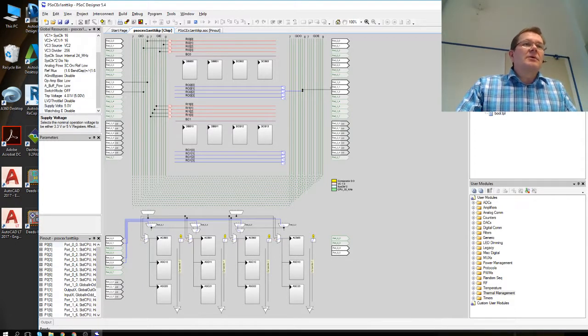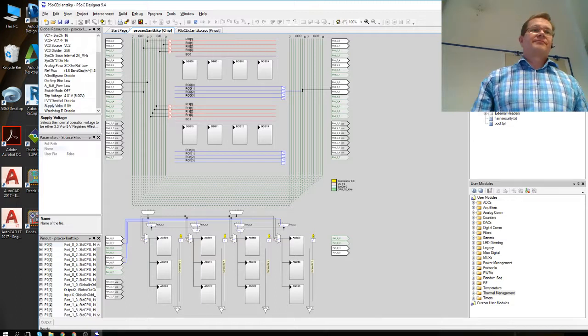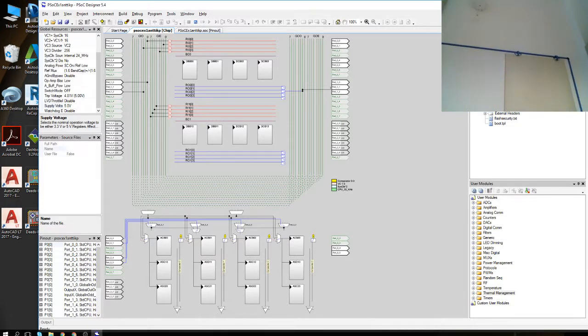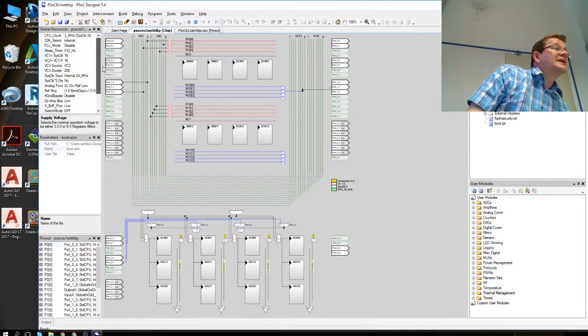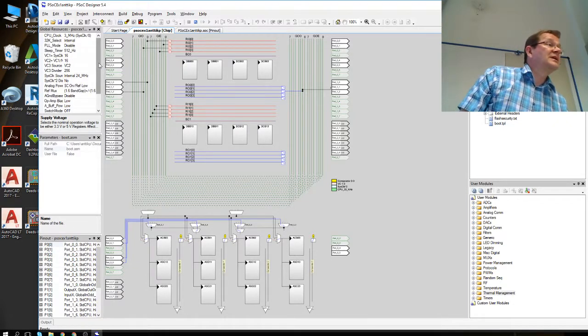All right, so source files. Those are the source files which were generated when I clicked the button. The boot.asm, okay, that's the boot code. When you turn on the power on the processor, it starts that file, which means inside of that boot, it does basically initialization of the processor, meaning it changes the register values that are controlling the global resources.